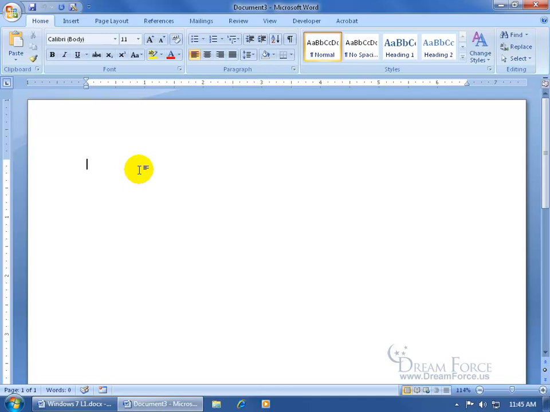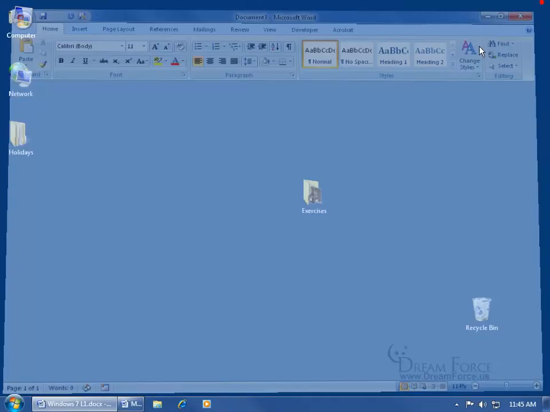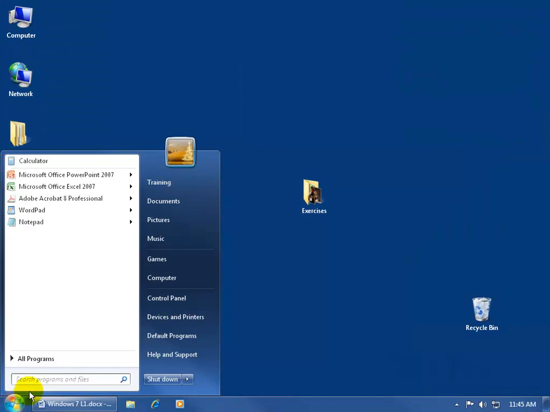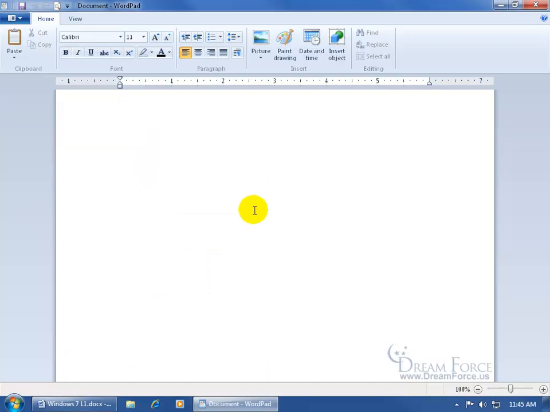But for this training video, we're going to cover WordPad, and we'll go over the basics in WordPad. Let me go ahead and close out of Word, come down below, click on the Start button, and since I frequently open WordPad, it's in my Start menu, click on it, opens back up. Now we're going to go ahead and cover some of the basics of a document here. We won't cover everything, but if you want to learn more, you can watch my Word training videos. Granted that the Word training videos are geared for the Word program, but you can still learn a lot and implement some of those features from Word into WordPad.